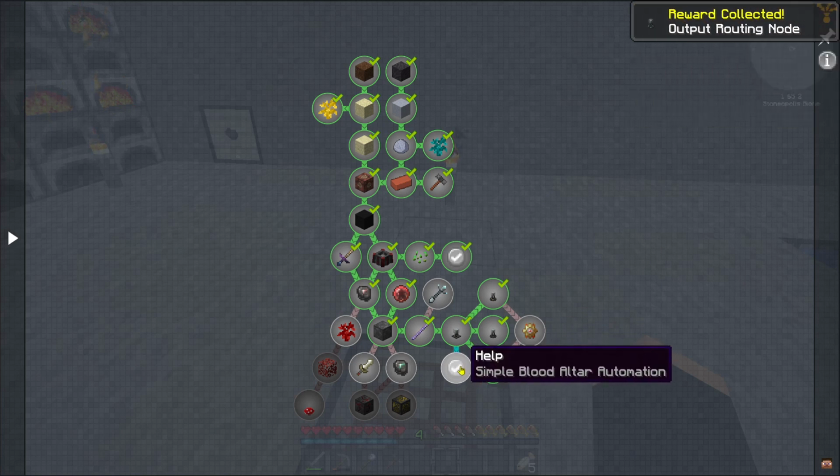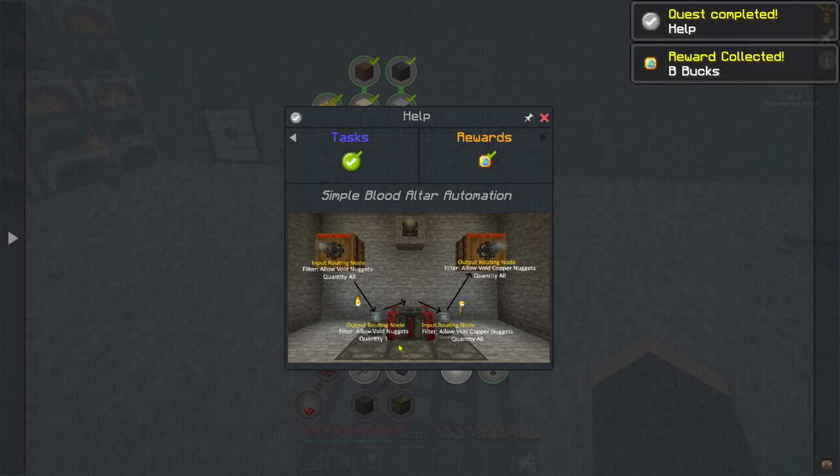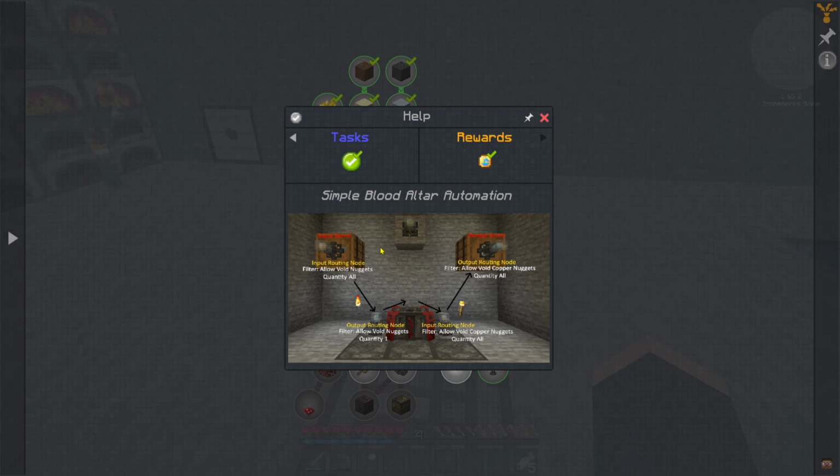Now, down here on this bottom slot here is a sample setup showing you how to automate the blood magic altar. Now, I actually created this screenshot that Ben uses, so I know all about what this is and I can explain it as we go. But this works very similar to the way that Applied Energistics does, as in you pull into the routing network. So you always put items in through an input routing node, and when you want them to leave the routing network, you use an output routing node. So that outputs into the blood altar, and then this routing node here will pull back into the network, and then this output one here will push them into the chest.